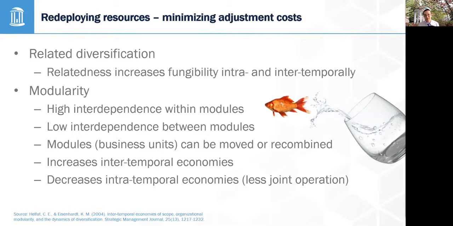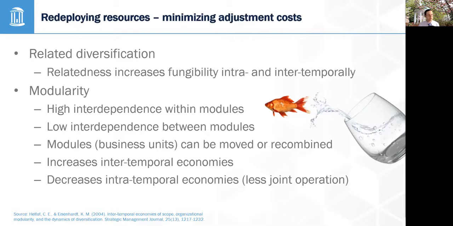If it's a question about the synergy and the value being created, then it's a question about whether or not they're actually creating that. The other issue that affects flexibility and redeploying resources is modularity. Modularity means that there is high interdependence within modules and low interdependence between modules. Having high modularity increases flexibility, makes it easier to make changes within modules without affecting other aspects of the business. It also increases flexibility for divestiture, which we'll be talking about later.